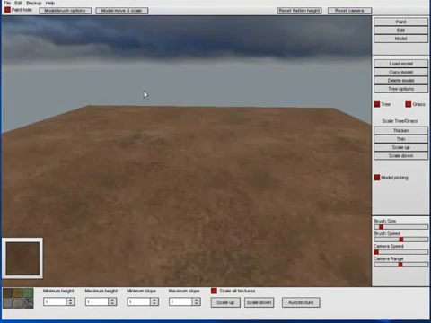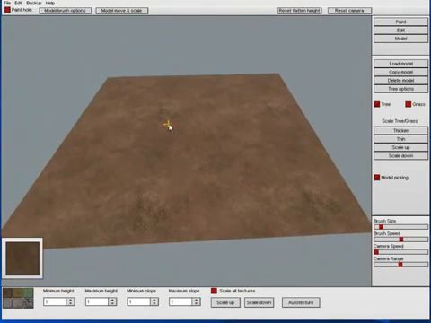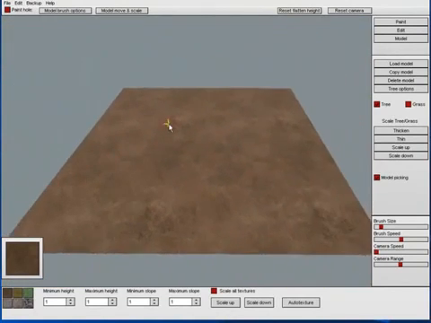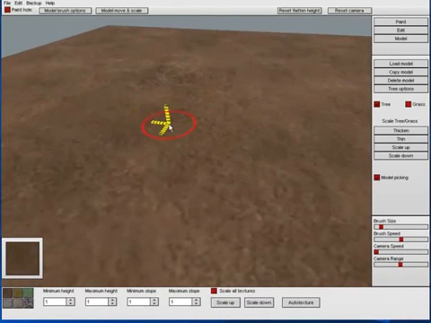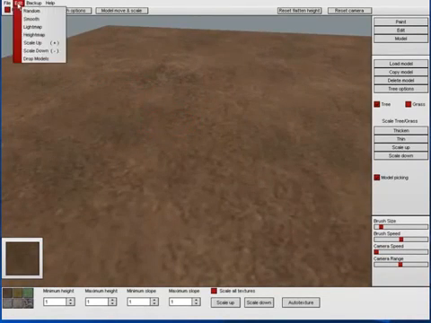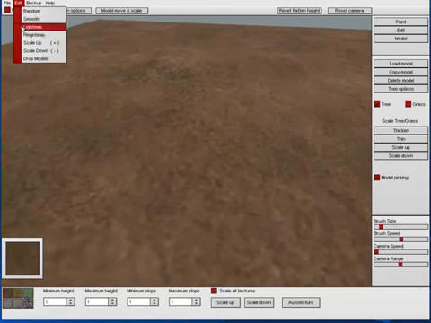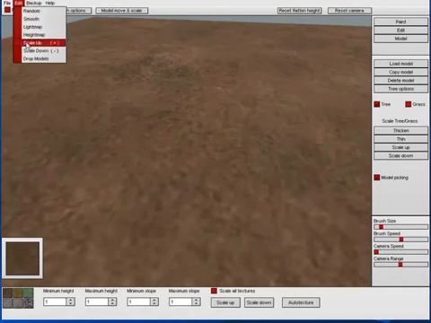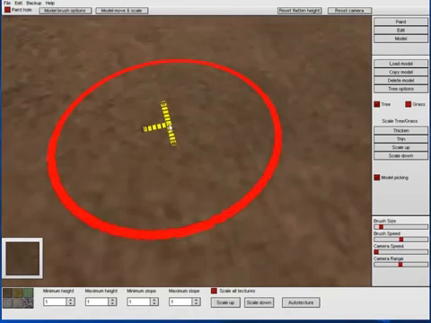So now it's a bit more humane, and for older people like me it's much easier to navigate this way. So this terrain is not very big, it's just a little square, and as we can see, the Vikings were right, the world is flat. So what we're going to do is expand it. We're going to scale it up a bit in the editor: once, twice, three times a lady, four, five, six.